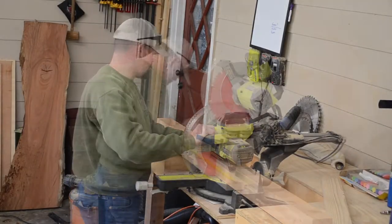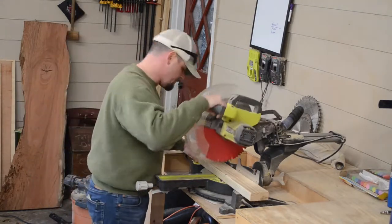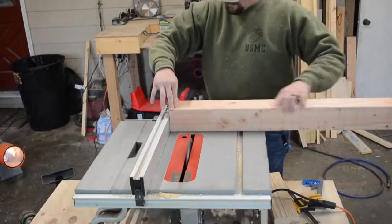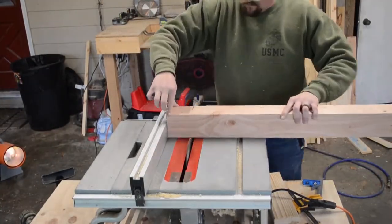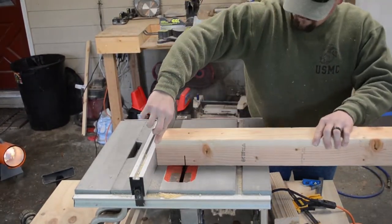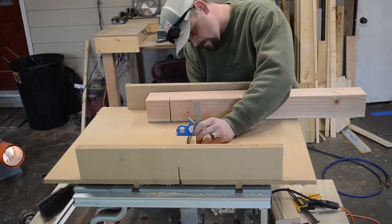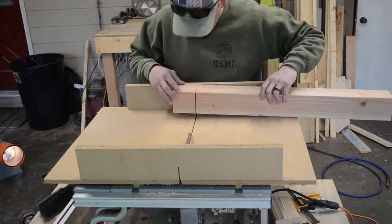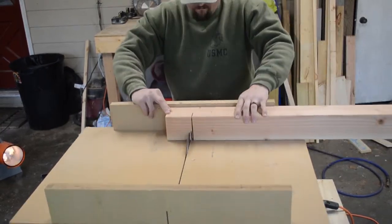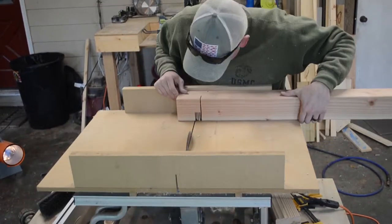The apron dimensions were one foot long by just over two feet wide, but I want to do a larger island. I moved into cutting double lap joints on the top of the leg for the apron to attach to. I inched it over on the table saw cross cut sled until the majority of the waste was gone.